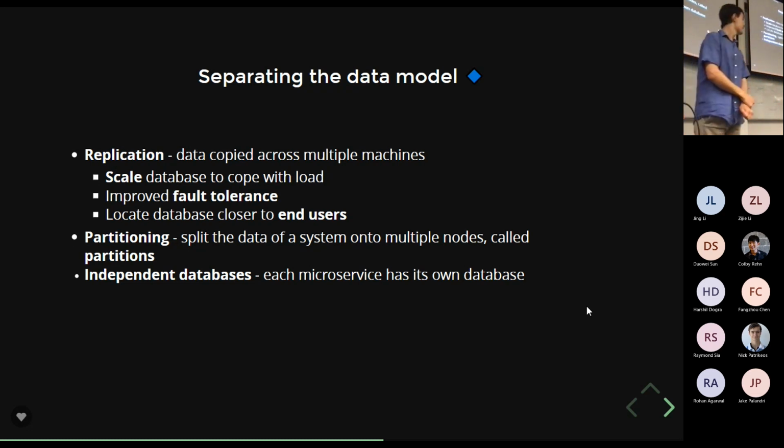And then the third way is independent databases, and this is kind of what we allude to when we talk about bounded context, where each microservice will have its own database. So instead of one massive, huge database that lives in the monolith, each microservice will have all the data that's associated with it. That will be its own bounded context. The thing with this third one, though, is that you might get, like we saw before, the customer and the product table split across two different microservices. So you might have copies of the same piece of data across different services.